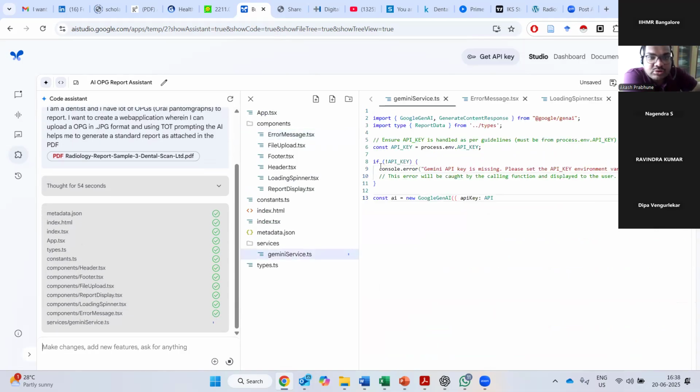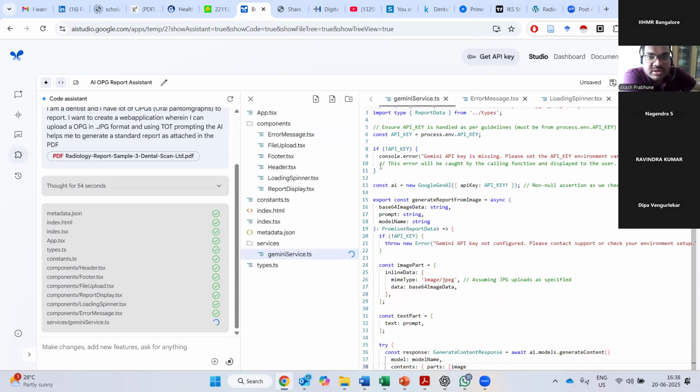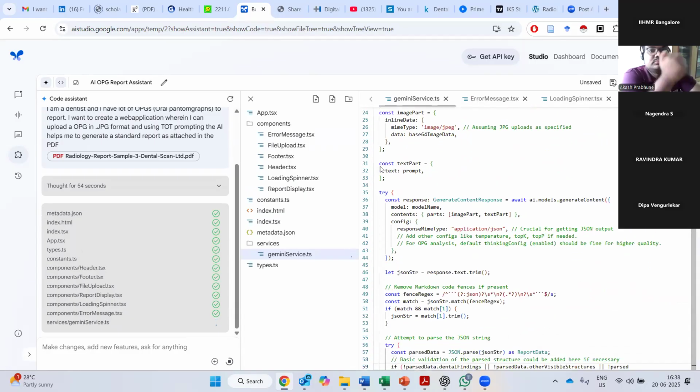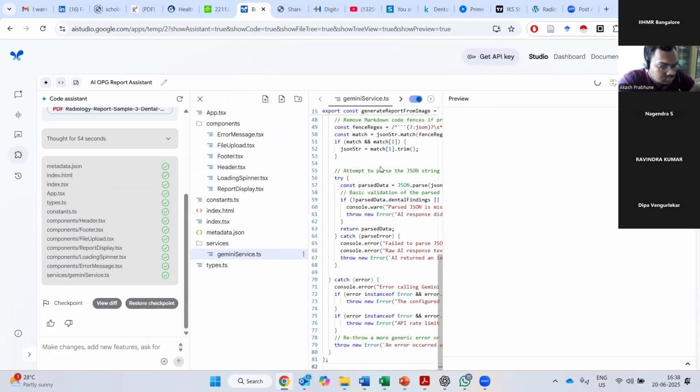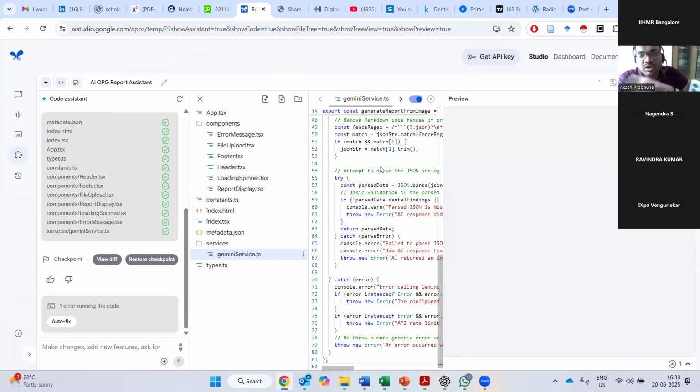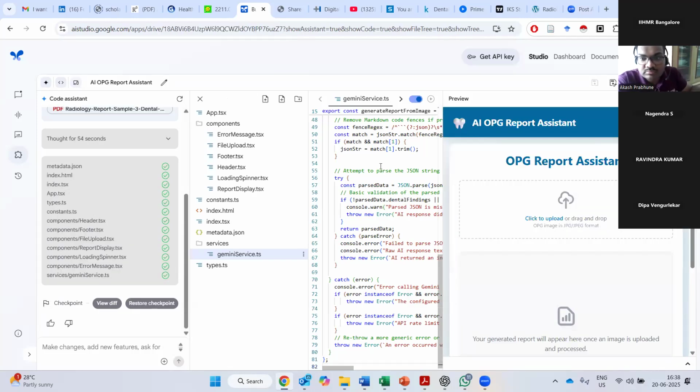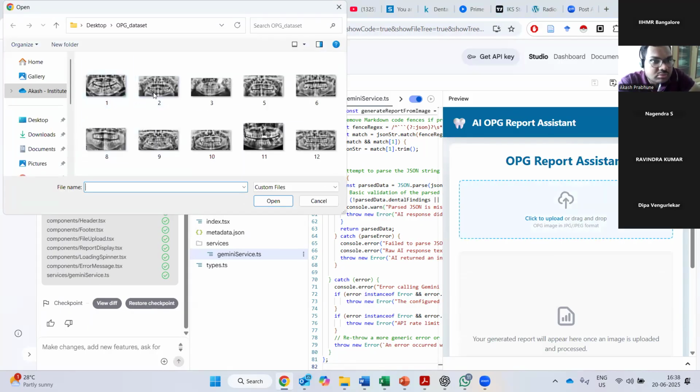And the good thing, it will auto code for yourself. If there are some errors, it will solve those errors also. See, it has given you the preview and something happened. Let me upload an OPG here. This is a preview. It's available here. You can also, I think, somewhere it's hide preview. Yeah, there's options here. So let me upload an image.